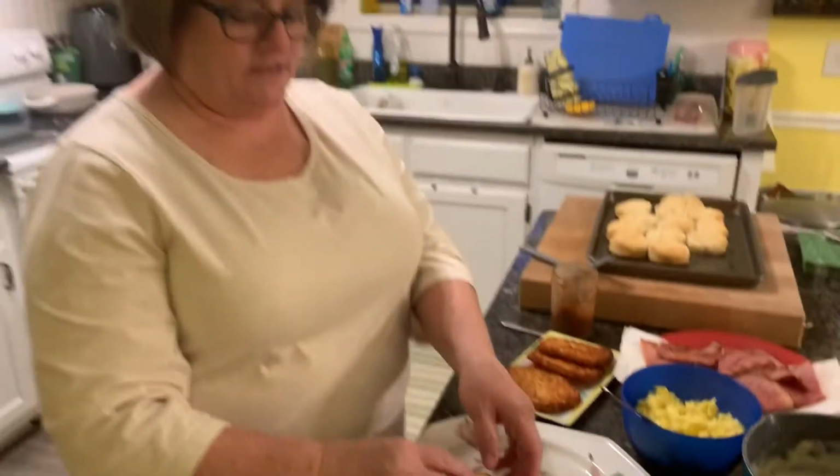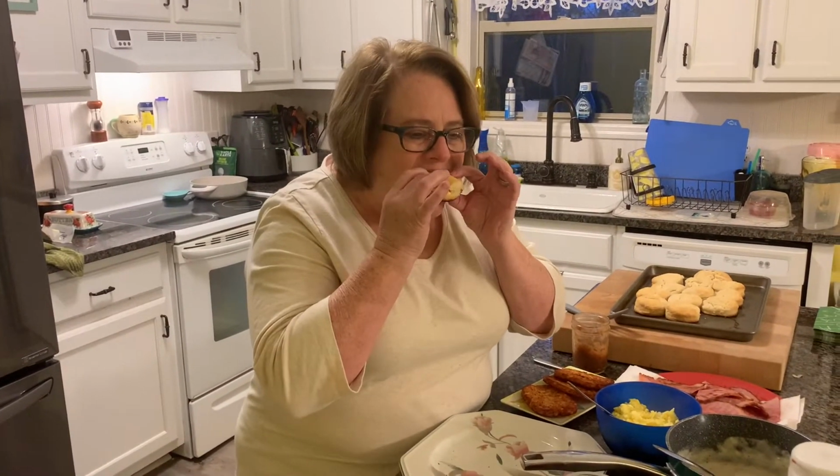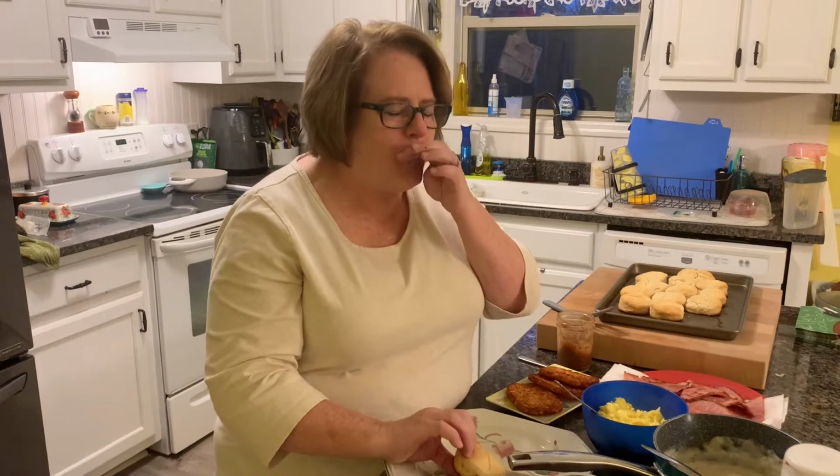All right, let's taste this and see how this biscuit tastes. So good. Oh boy, that is good. So I will give that biscuit, I'm not gonna give it a 10 because it's not as good as my mama's, but I'm gonna give it an 8.5 on the Yum Factor scale. It's really good. I'm ready to dig in to the rest of this food.